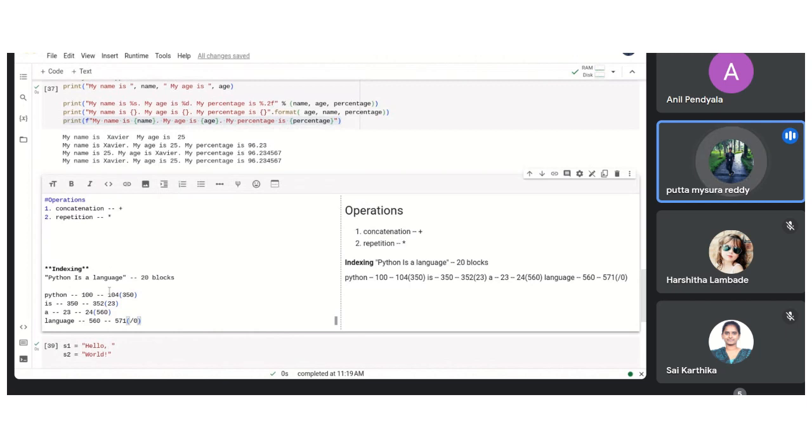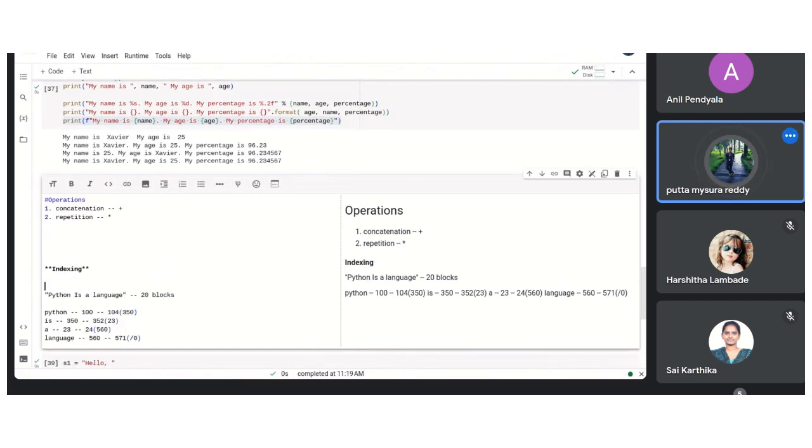Now, how can I retrieve something in between? I just wanted to retrieve at h. With only the address 100, I can go one by one. But if I want to retrieve from h to a, how can I do that? That can be achieved with the help of indexing. Internally Python knows how to do that, but externally, if it has to represent the same thing for us, how can we do that? So it provided us the indexing topic.